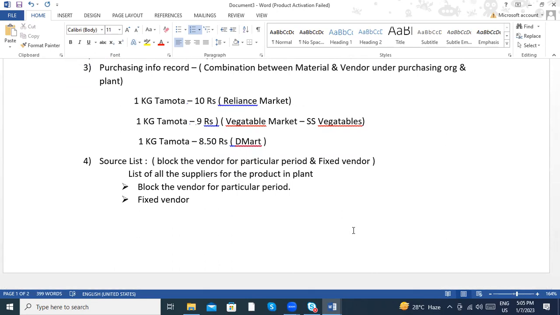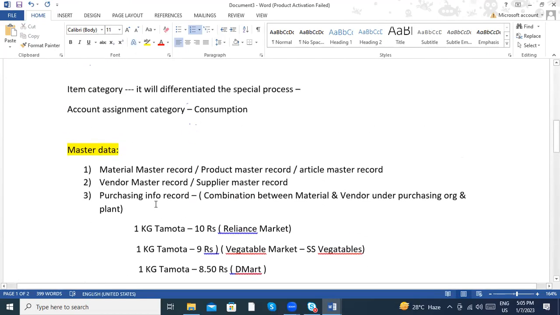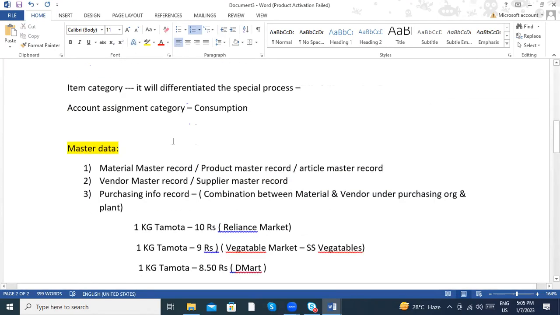From the SD point of view, for sales related, what information is required? The customer master card is required, and the product material information is also required, and whether we are making this product from our side or not. That will be there from the SD point of view. Production is again production related: BOM, bill of material, work centers where we do all these activities, routing. All this comes under production planning. So these are the master data in MM.